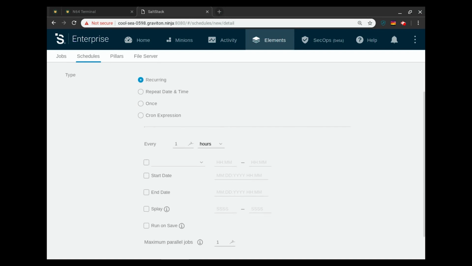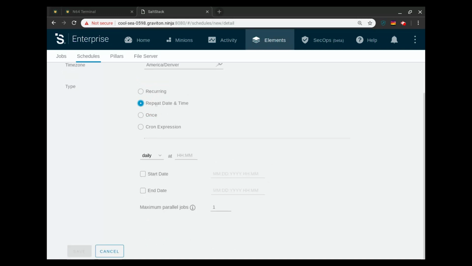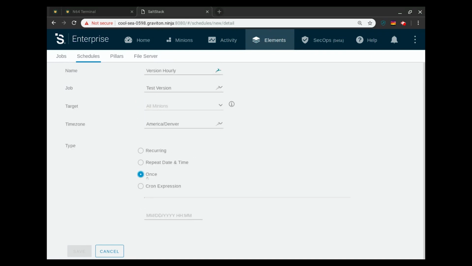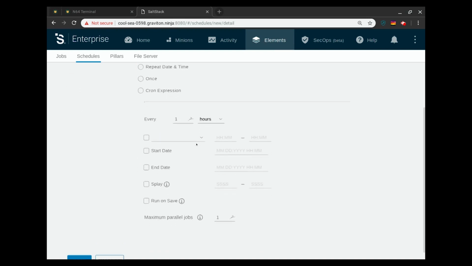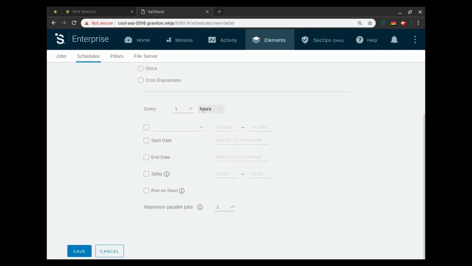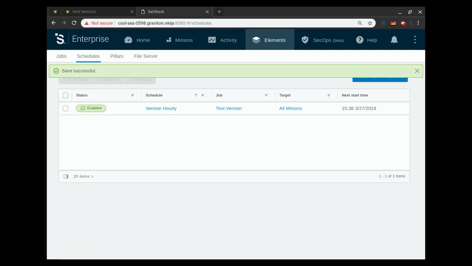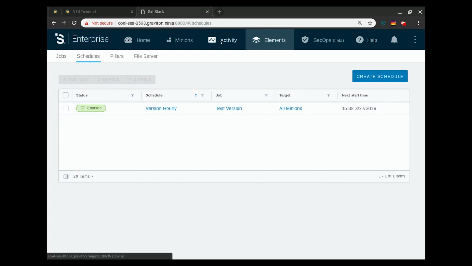All right. So if you know the Salt Open Scheduler, you'll see a lot of the options that are in Salt Open are now in the UI. And a nice thing about UIs is they're discoverable, so we can go through, see all the different kinds of options. If you're a cron person, not particularly my style, but if you know that syntax, you can put a cron job in. But we'll go ahead and run this for every hour, and I'm going to go ahead and run one right now. And there we go. We have our schedule.